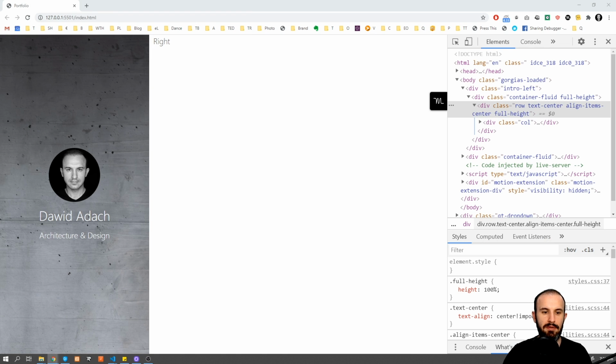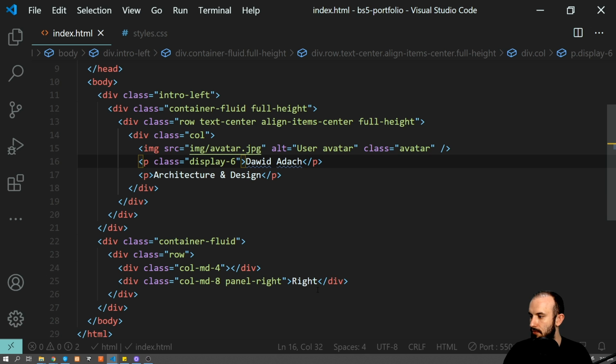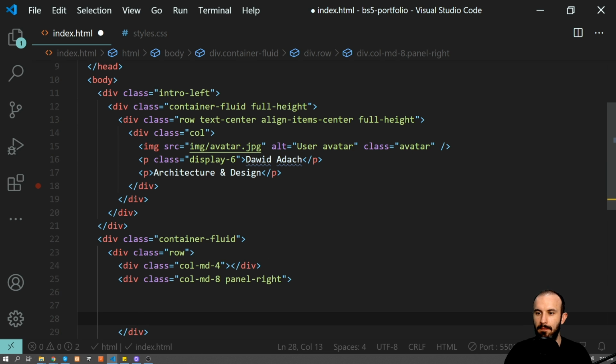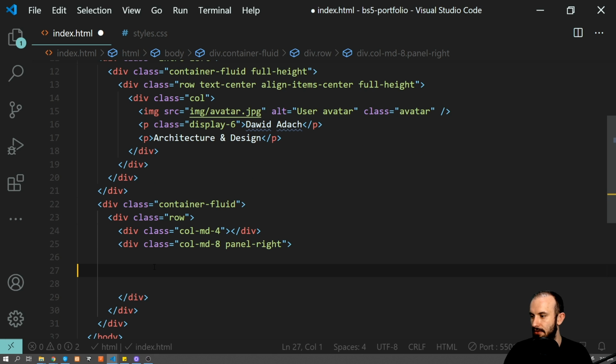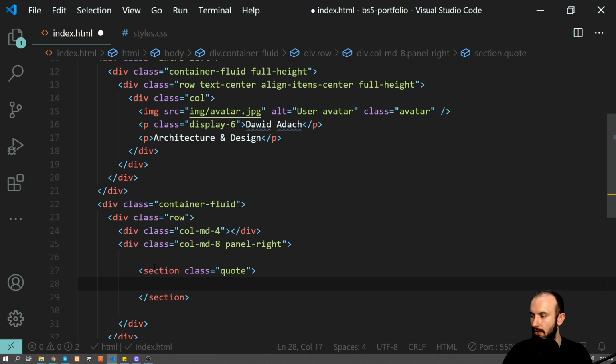Okay, let's do that now. So let's move here to the right side, and let's add some section which is gonna have class quote.